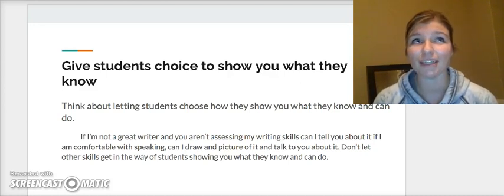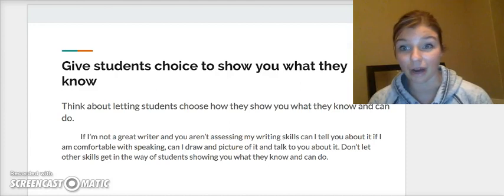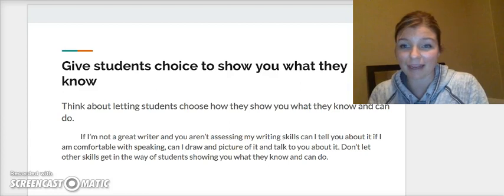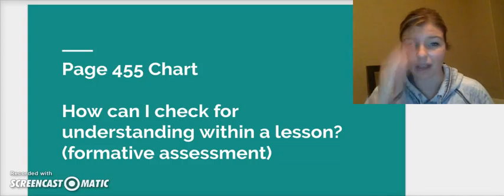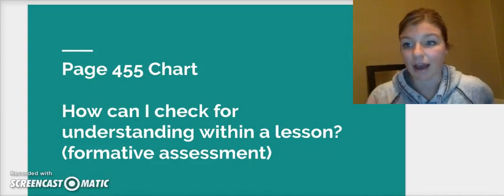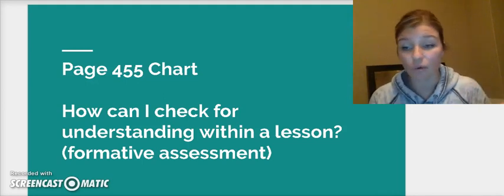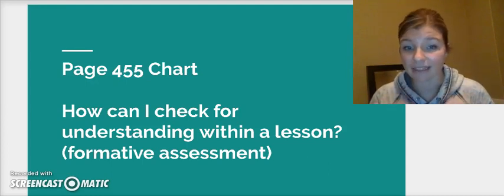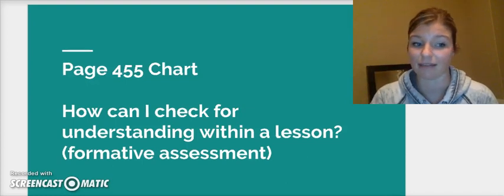Because our whole mission is to try to figure out what students can and cannot do, or don't know, or do know. And if I ask them to write all the time and they're not great writers, I'm not getting a very good sense of what they can and cannot do. Something to think about. Okay, on page 455 in your book, please check out this table. You have been asking over and over again, like, how am I going to know if students are getting it? This is a great table. I'd take a picture of this because I know you're going to turn your books in. Take note of it somewhere. It's a really good table of different ways that within lessons you can formatively assess.